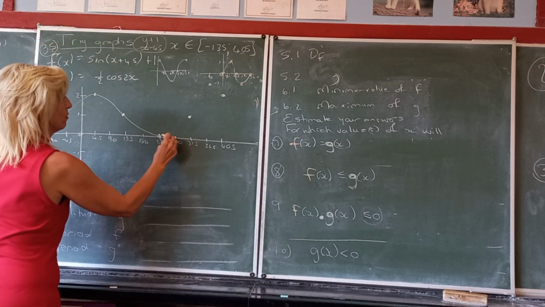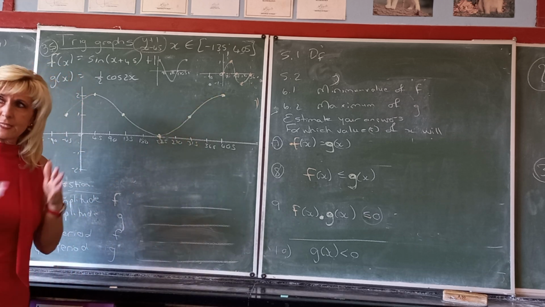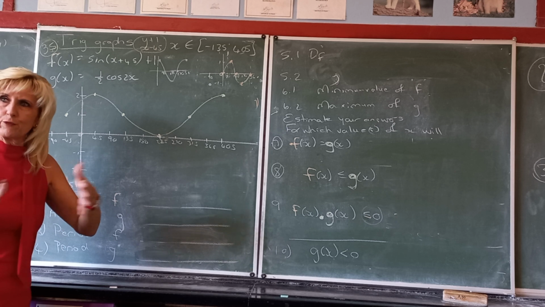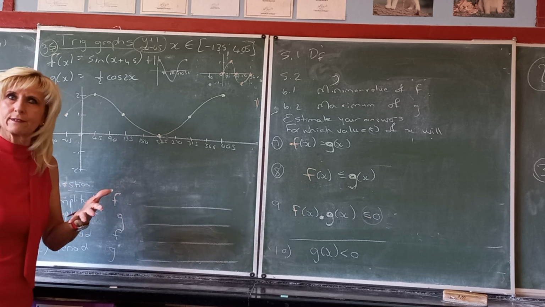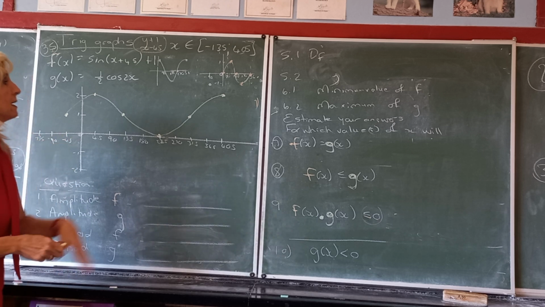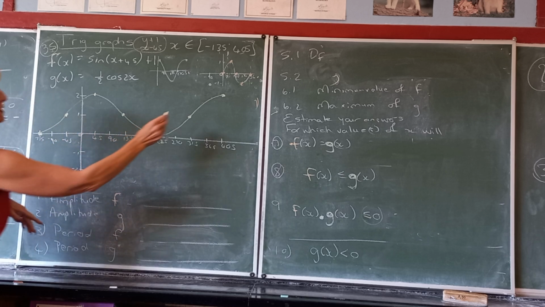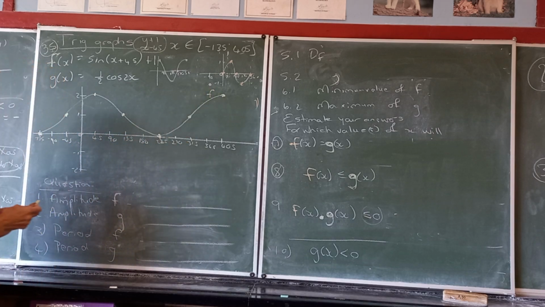Sin graph, cos graph. Don't they look alike? Yes. The sin graph is the cos graph if I move it 90 degrees to the left or to the right. So they have exactly the same shape, but they start on a different place. So on the left, can I go on? Another 90 further will bring me back to 0. Like that. You see me curving to go back up again. So this was F, the sin graph.